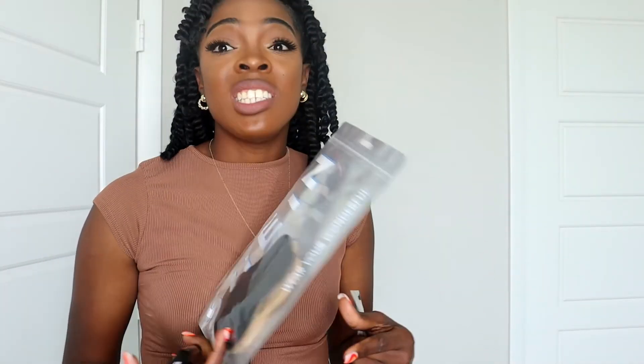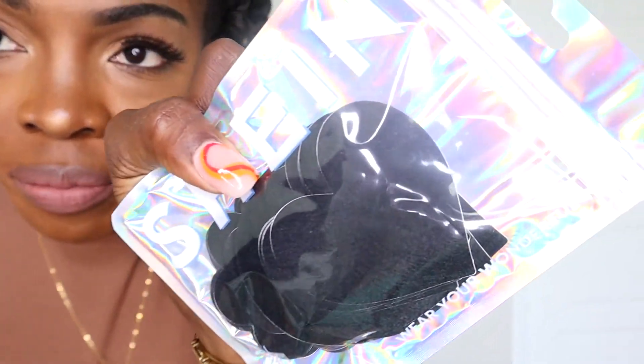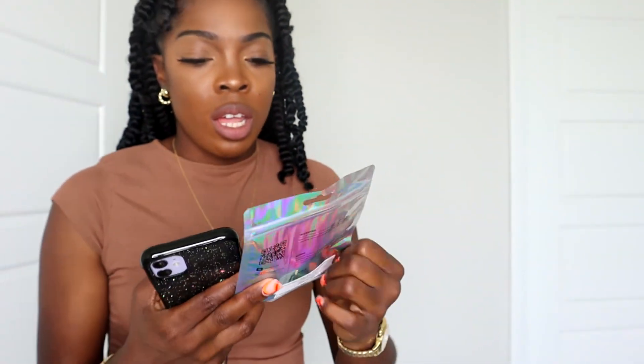I got two pairs of invisible lift-up adhesive nipple covers — one in black and one in nude — for when I want to wear backless dresses but still want a little lift. I also got their 15-pair geo-shaped hand-moulding nipple covers. Just some basic nipple covers to wear with lace or transparent tops that don't require a bra.